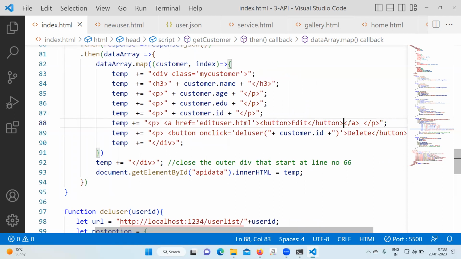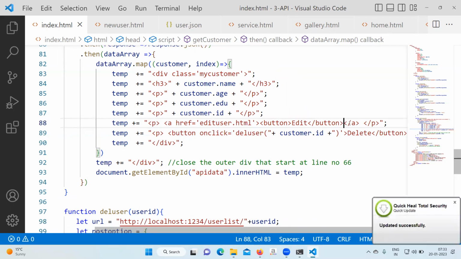Now let us see. Two buttons should appear, edit as well as delete. Edit button click, it will redirect to the edit user dot html page.